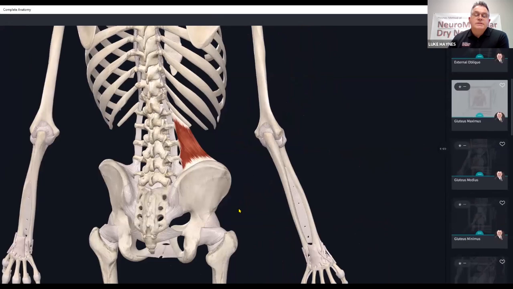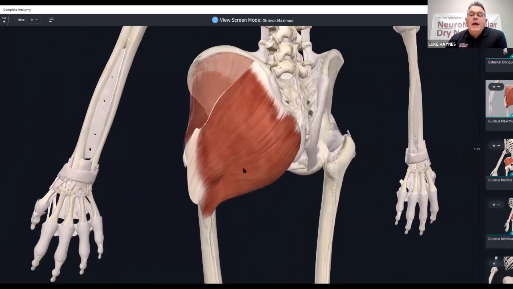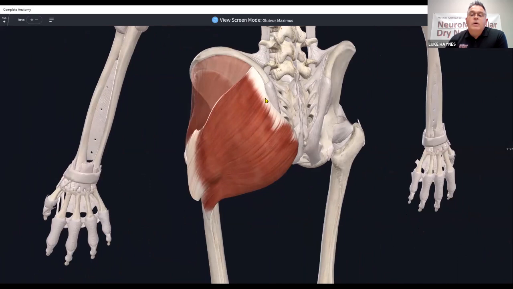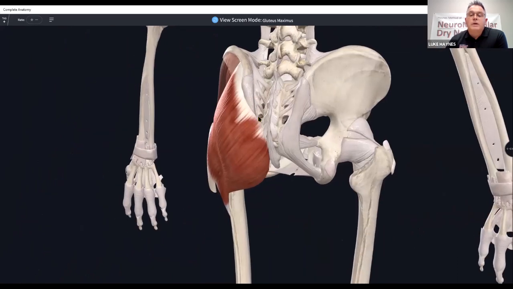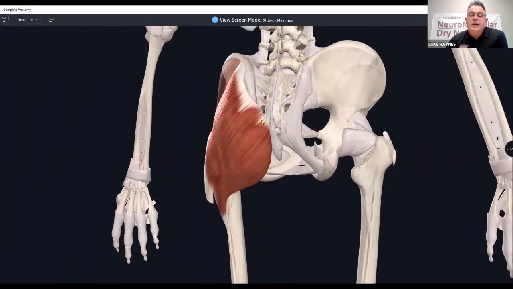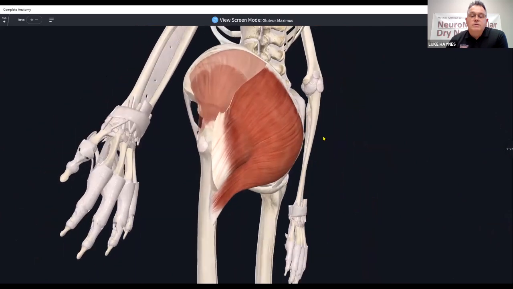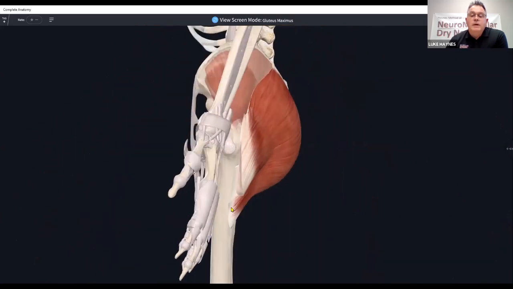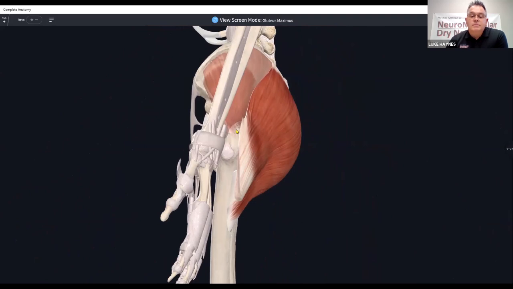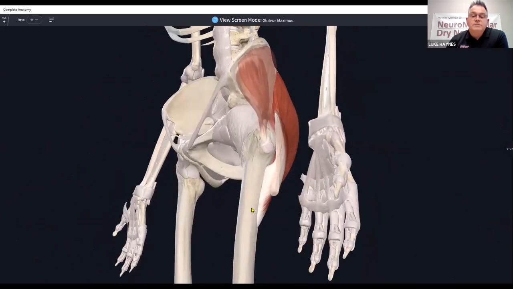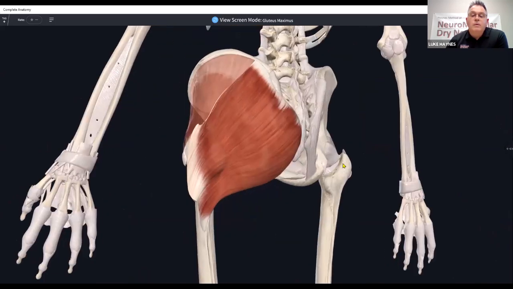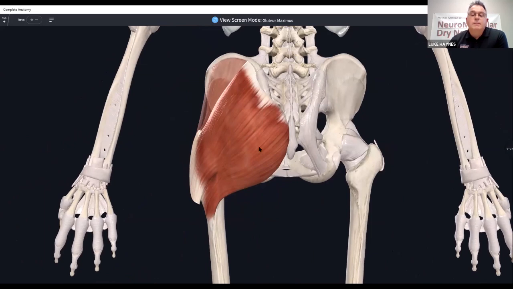Start with Gluteus Maximus. Here we can see its origin on the medialmost aspect of the iliac crest, almost to the PSIS, and then its further origin down onto the sacrum, even some fibers onto the coccyx, where it attaches over to both the iliotibial band as it comes distally off of the iliac crest, and then on its femoral attachment as well. So a really big, powerful muscle in the Gluteus Maximus.